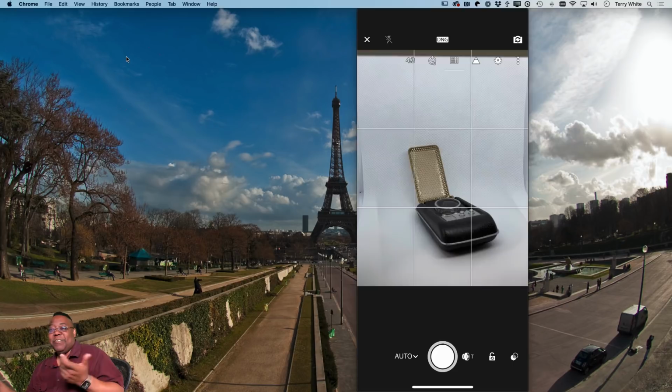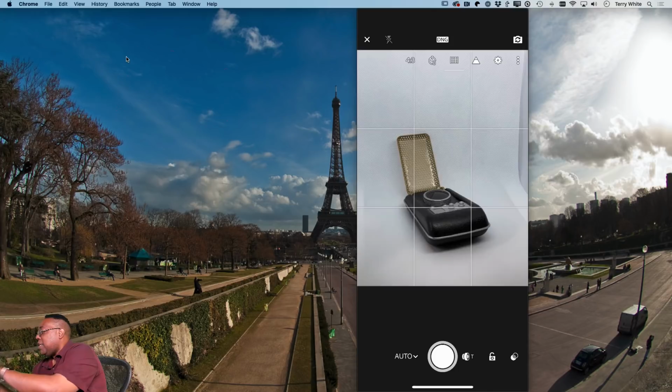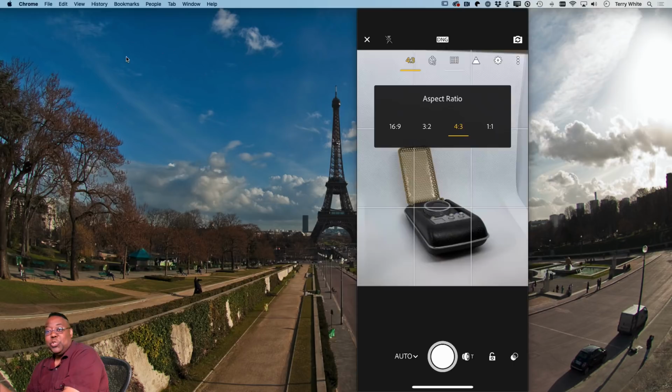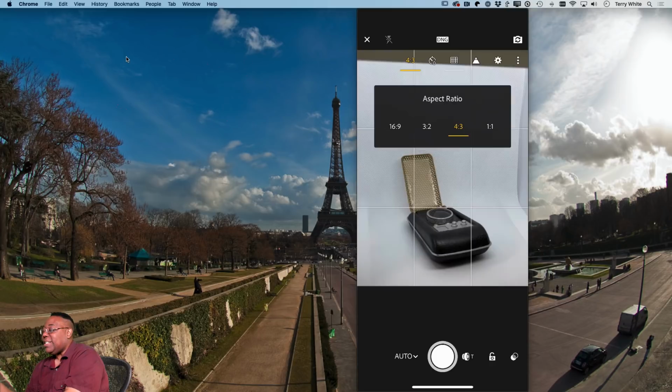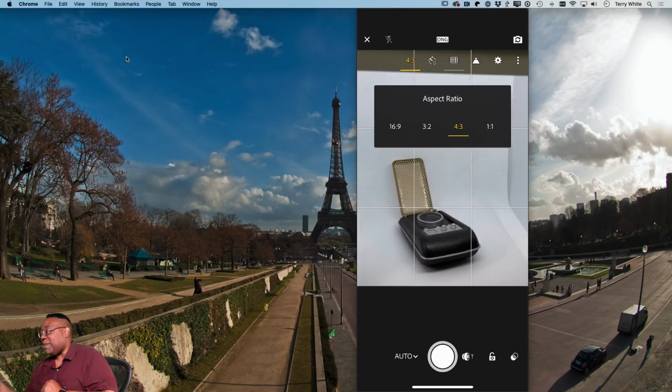Anyway, so this little menu I dropped down, so I can switch between aspect ratios, which is kind of nice. So if I'm shooting for a video, like I'm going to incorporate these shots in a video, then I would probably put it on 16:9. But 4:3 is the standard photo aspect ratio. Again, you can switch it to whatever you want. 1:1 would be square. 4:3 is pretty standard. 3:2 is, I don't know, 3:2, and then 16:9. All right, but I'm going to leave it on there.